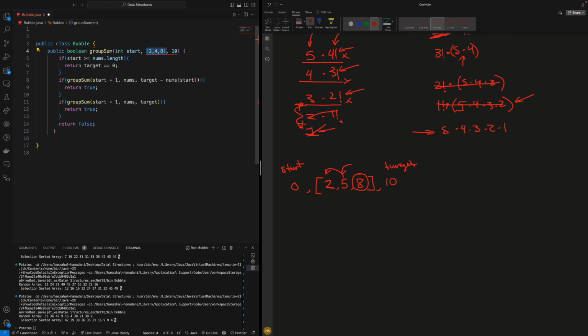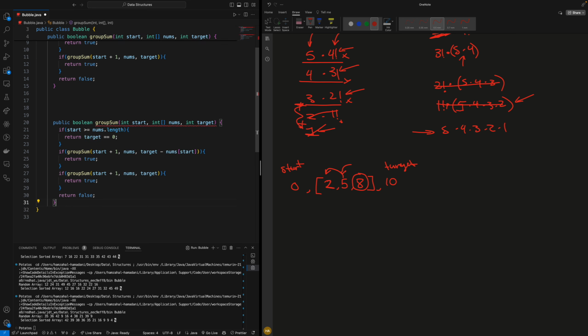This is going to be my num. Okay, so the first call I make, which is right here, this will become 0. This will become my 2, 5, 8, and this will become 10. That's what I'm looking for.